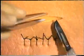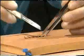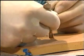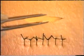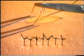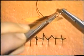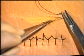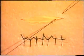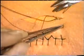It may not be possible to do this for an elliptical incision, and you may need to undermine the incision edges to increase mobility of the skin edge. In this situation, it is not practical to start in the middle of the wound, as such a suture will be under too much tension and therefore inaccurate. Thus, start at the end of the incision, inserting a suture at right angles and getting right down into the depths of the incision, and then come back at the other edge of the skin, again at right angles to the skin edge, and ligate that particular suture.